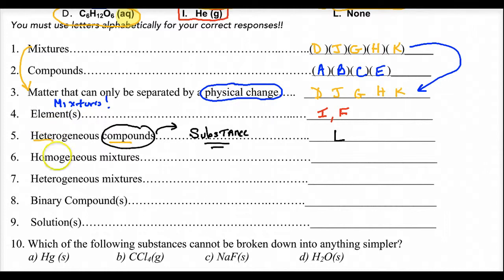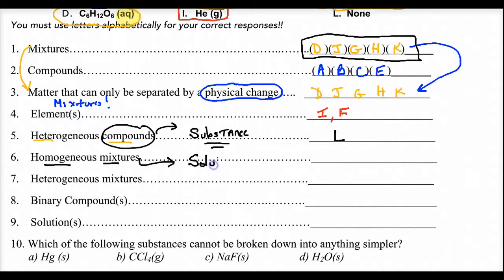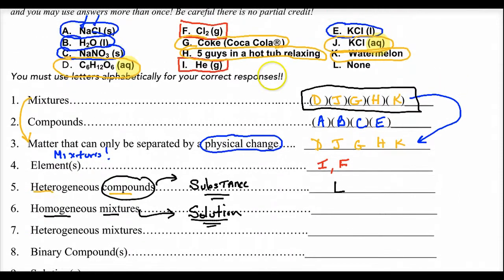Okay? Homogeneous mixtures. Now these are from the mixtures that we just looked at here that are the same throughout. Now homogeneous mixtures, you should know, really represent something called a solution. A solution is when mixtures are evenly mixed throughout. And a solution is chemically denoted by this AQ here. So chemically, I know for certain D and J are mixtures that are the same throughout because they have been dissolved into each other. That is what the aqueous means. Not just mixed, but completely dissolved.